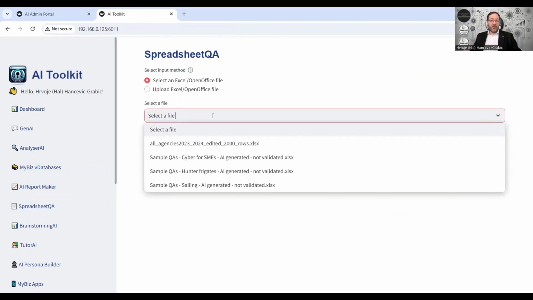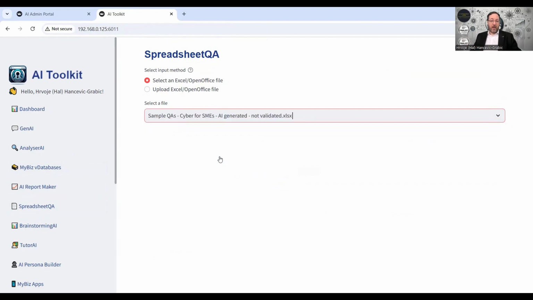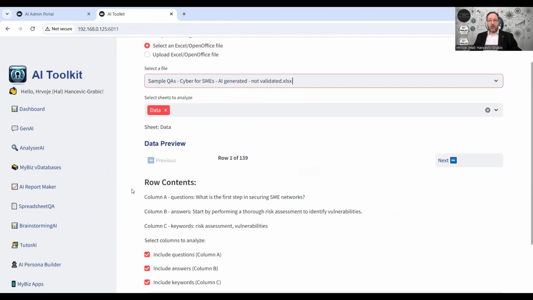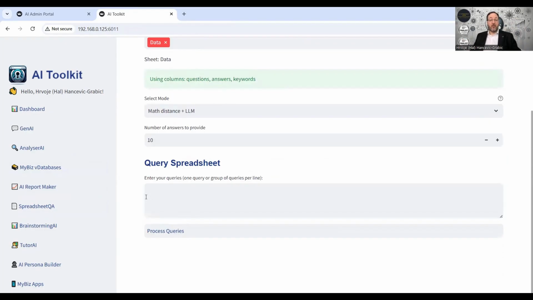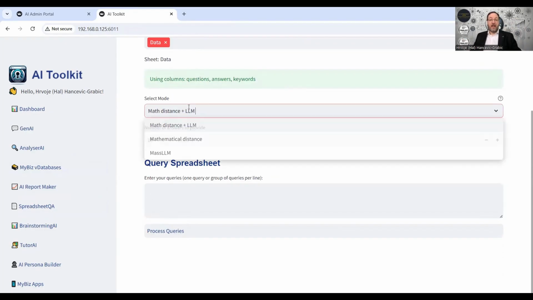Spatial QI is quite interesting. So for example, if we grab it, it will try to find the first table it can find from top left and all the way until it ends, and you confirm which columns are interesting to you. There are several methods of querying this. Of course, this LLM picks a certain number of rows which are most similar and then thinks about them rather than thinking about the whole database, well, the Excel sheet.